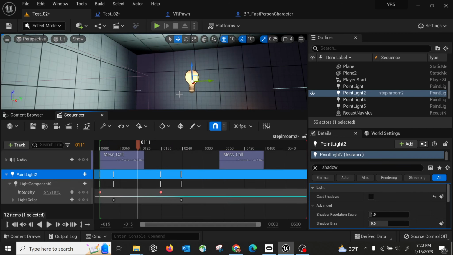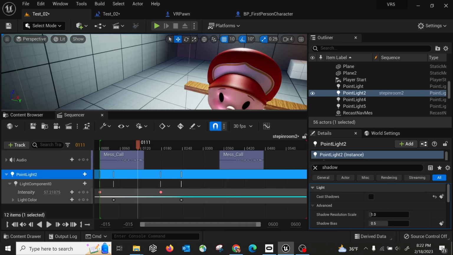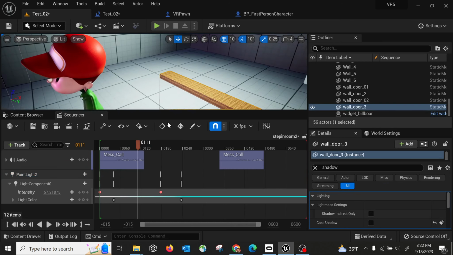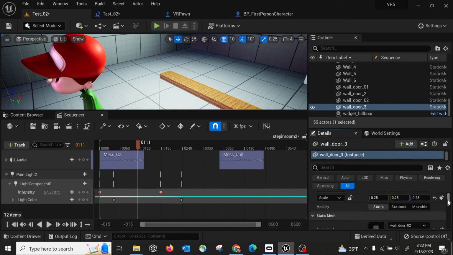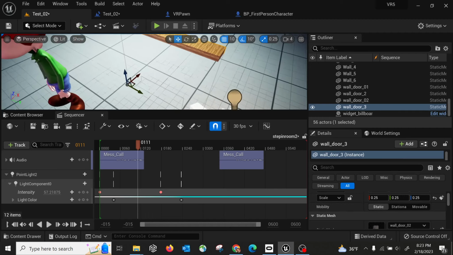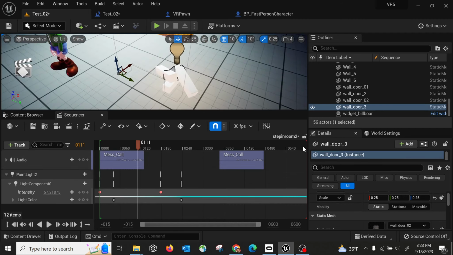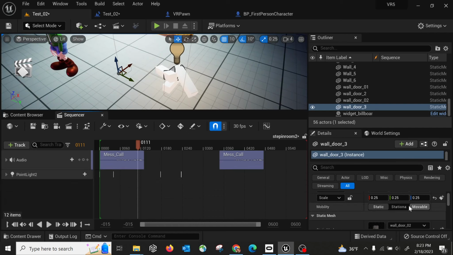The same idea you can apply to animate an object. For example, here, this is an object. I have put this object in as a movable object. I think right now it's set as static, but it doesn't matter. Once you bring that into the track, you are not able to bake the shadow anymore, so it becomes a movable object.